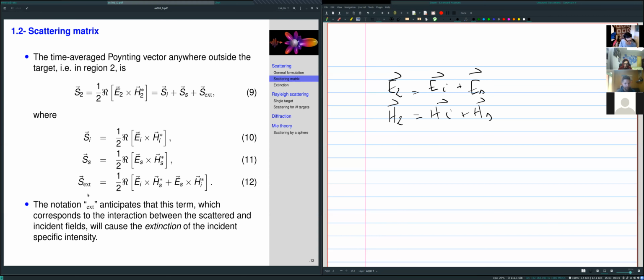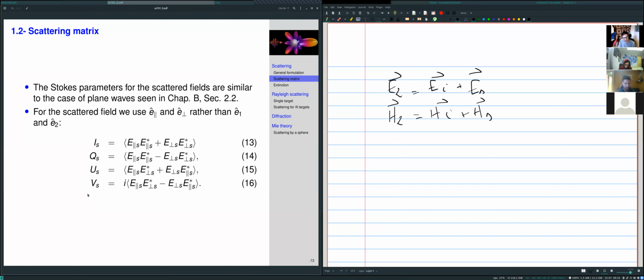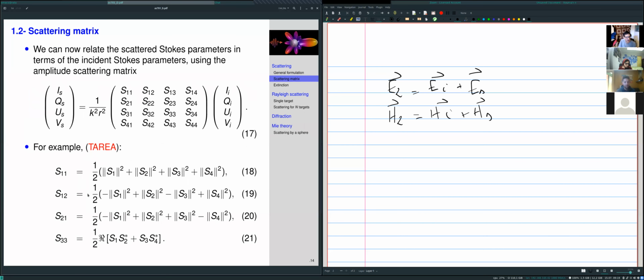And this is the part I'd like to explain a little bit better now. We calculate the Stokes parameters in the same way as we did in the polarization section. And we can relate the Stokes parameters of the scattered wave with the incident Stokes parameters with what's called the scattering matrix. So the scattering matrix is what ultimately controls the transfer of radiation. Okay, so when we want to do the full-blown radiative transfer, we need to consider this scattering matrix. Okay. Good. So about the extinction. Now, this is the idea.